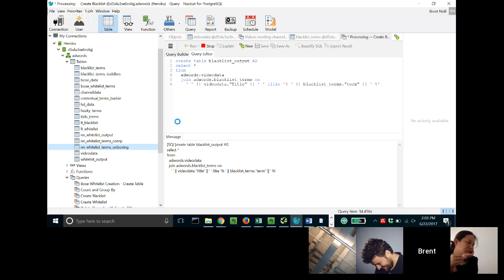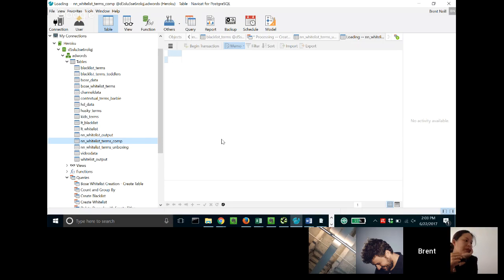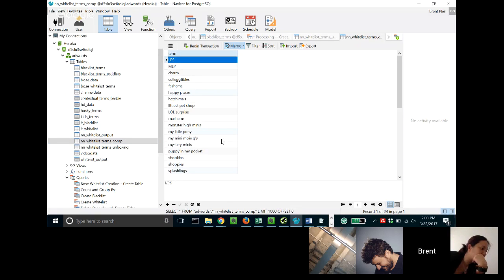So terms related to surprise toy openings, mystery bags, Kinder eggs, surprise egg, and then competitors for this particular client, things like Hatchimals, Littlest Pet Shop, Mash'ems, My Little Pony, Shopkins, and so on.